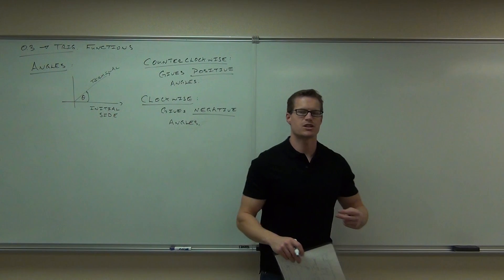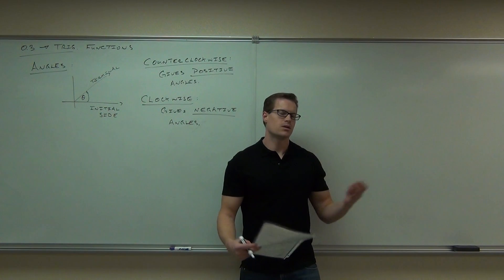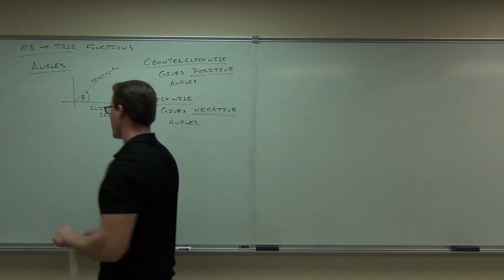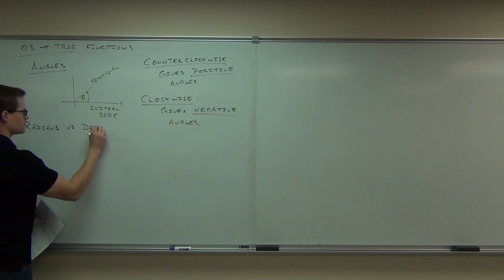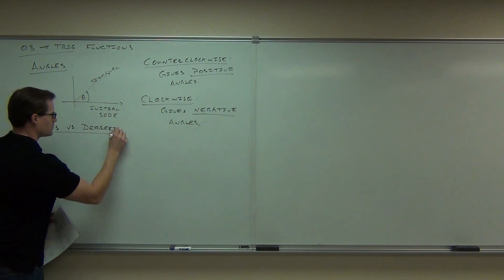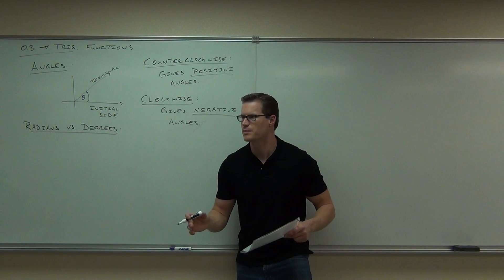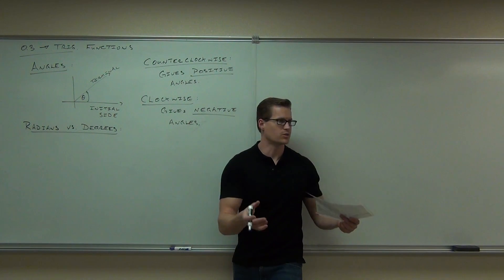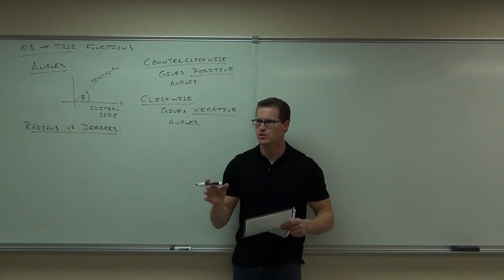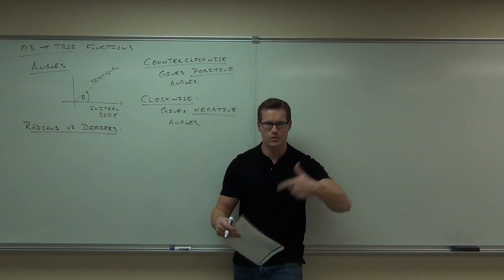Now, when we measure angles, there's typically two constructs for measuring angles. We either do degrees or radians. Let's talk a little bit about radians versus degrees. Where do they come from? Radians are kind of interesting. They involve that number pi, which really is a weird number in and of itself. It doesn't end, it doesn't repeat. It's an irrational number. And it's also a relationship between the diameter and the circumference of a circle, and that's why we want to incorporate that and deal with angles, because we have parts of circles in there.